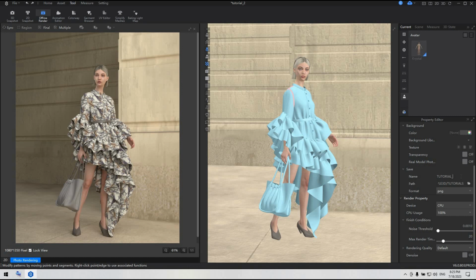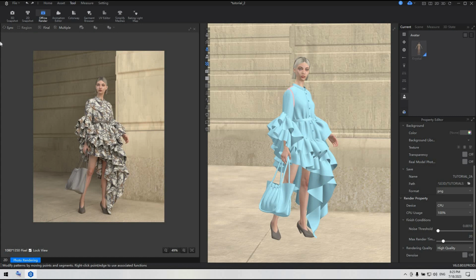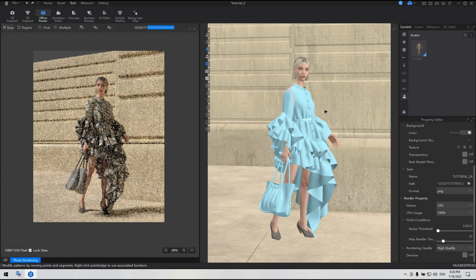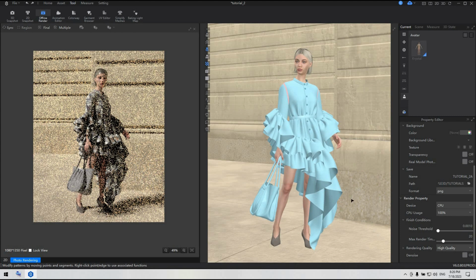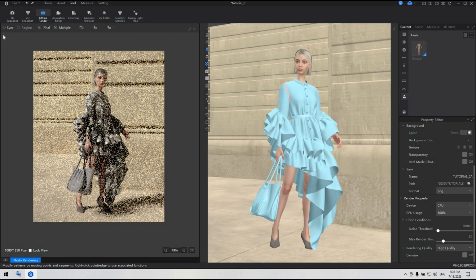Tutorial 2. Okay, I have saved another one previously. Keep the noise at 0.0010 and I would like it to be high quality. Now I will sync. So now I'm just going to pick the pose I like to have.